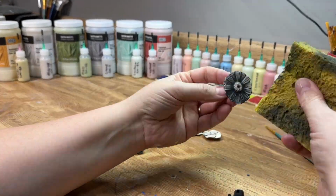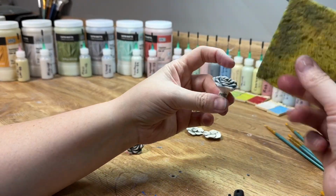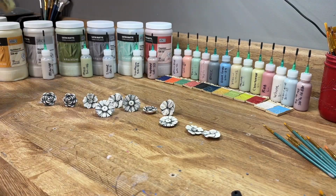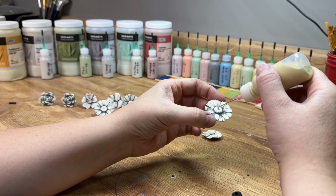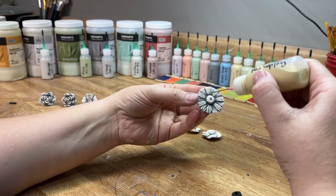And I also decided to use the satin matte glazes on these just for ease, because each of the colors is in a little squeezy bottle, and you can intermix your own colors, and they're just so much fun to play with, and I love the finish of them.